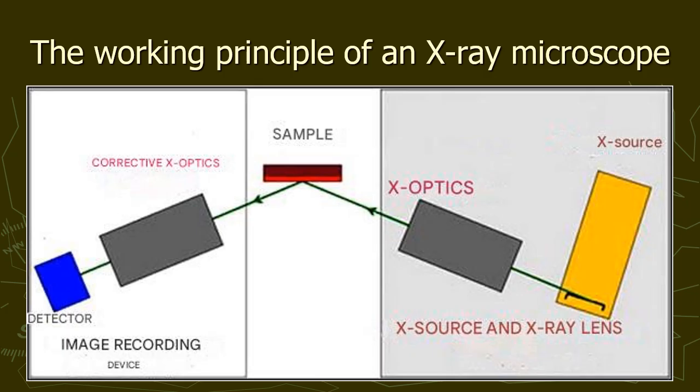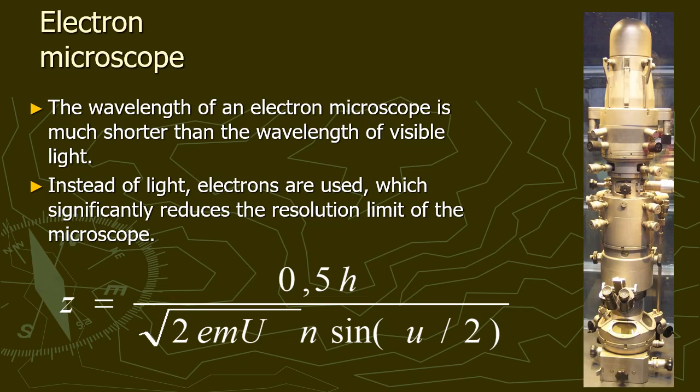The last microscope that we need to consider, and which has the maximum resolution, is an electron microscope. So, here we have a model of an electron microscope of 1960. Of course, there are difficulties in creating images using an X-ray microscope, but the fact is that we have an electron wavelength much smaller than the wavelength of optical radiation. So in this case, we have a greater resolution and get less reduction in the resolution limit.